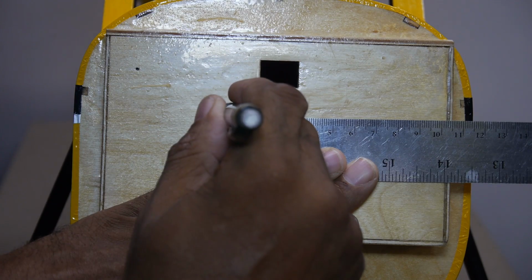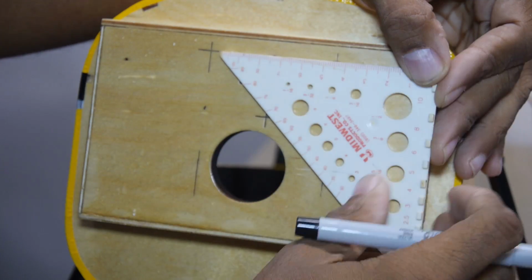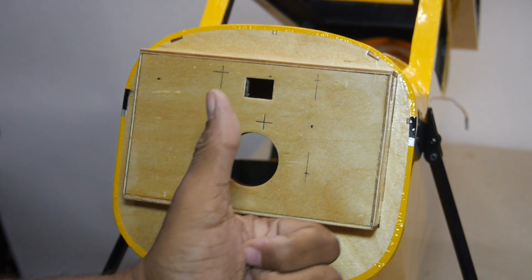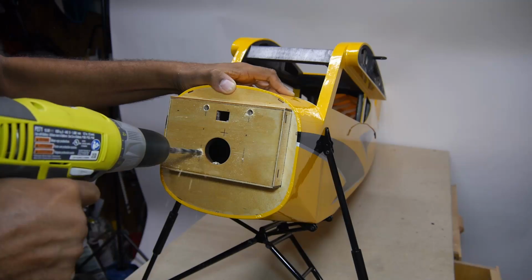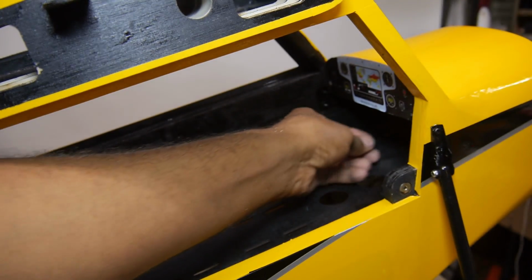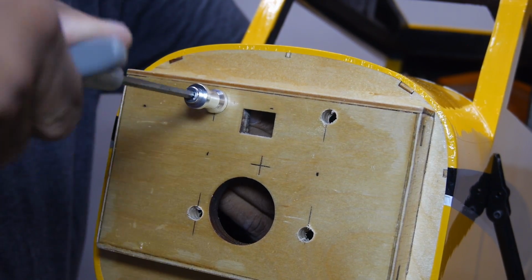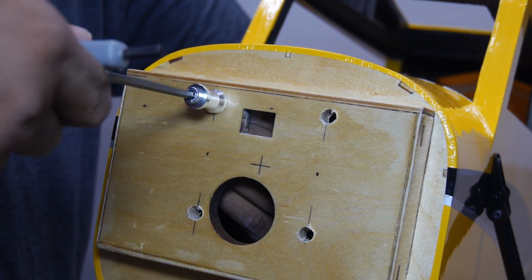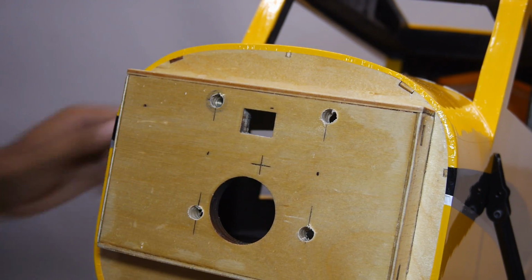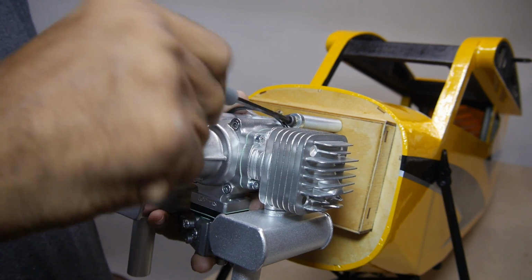I started by drawing a series of alignment marks with a ruler triangle and thin Sharpie. After double checking the hole alignment, I made some pilot holes before drilling the correct size holes for the blind nuts. I used one of the standoffs that came with the motor to pull the blind nuts tight. It's also a good idea to epoxy the blind nuts in place as well. The standoffs that came with the engine were too short, so I used the ones included with the model.